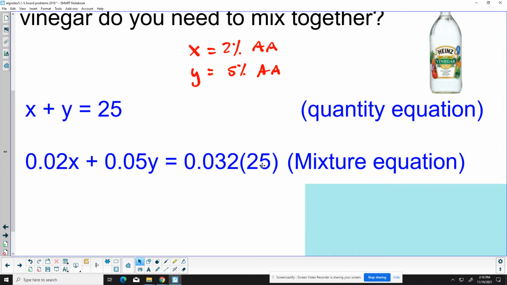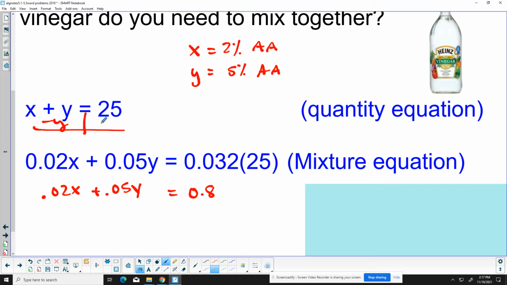All right, so let's go ahead and clean this up because on the right side, we've got a decimal that we could multiply. So that's 0.8. Okay, so that's a little bit better. It's still not great because of all these decimals, but it's not terrible. Okay, and again, I think I'm going to use substitution. So let's solve for x.